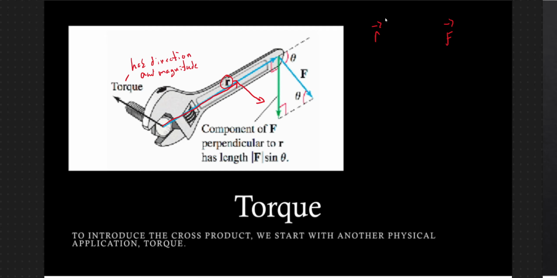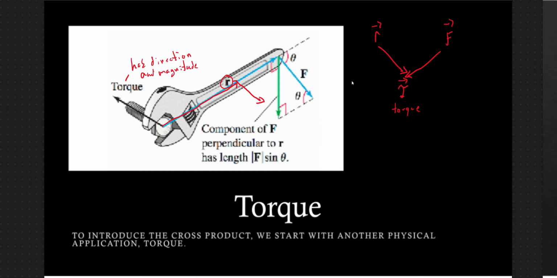So we take two vectors, and we know what comes out: torque, which we use a tau symbol to indicate, is also a vector. So take a vector and another vector, lever arm and force, and output another vector, which is torque. And that torque can either go in along the bolt or out along the bolt. So there is some direction to the torque. It seems like it's always going to be parallel to the bolt, and that is true. But nevertheless, it has a direction.